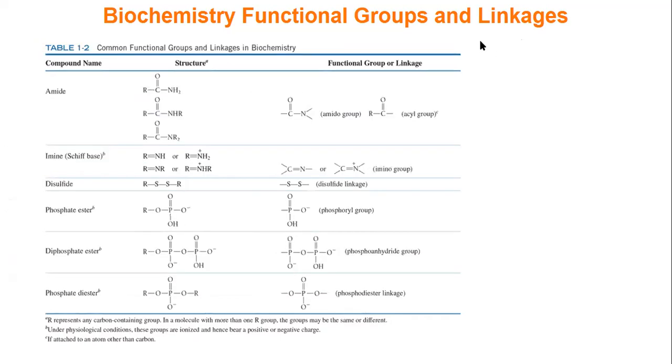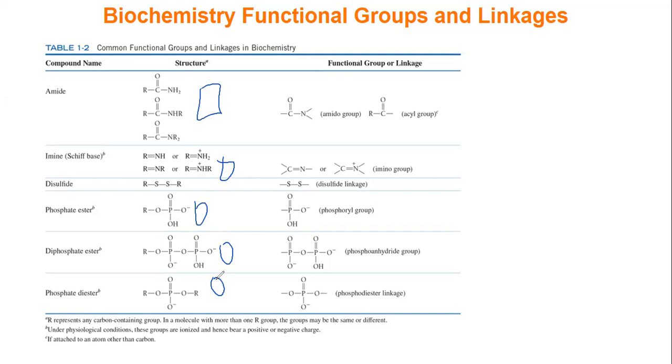So for these tables of functional groups and linkages on this page and the next, this is what I'm going to have you do before test 1. This is one of our first big rote memorization things. There's no way around it. We have to know these structures. What I want you to do is know the information in this table. When test 1 comes, I'm going to give you one of these structures, and then you'll have a multiple choice question where it says, what's the name of this structure?